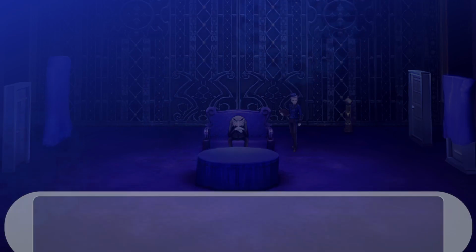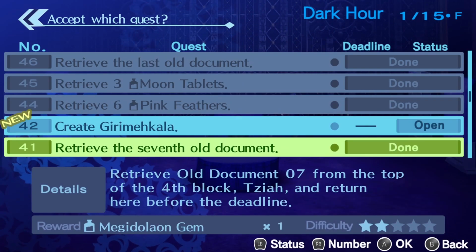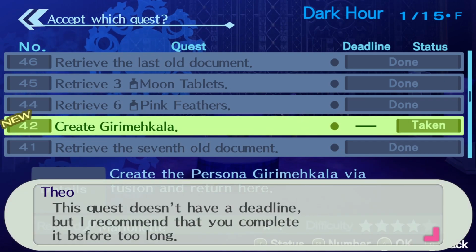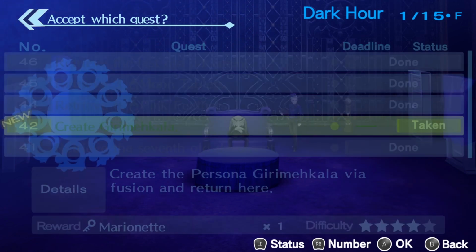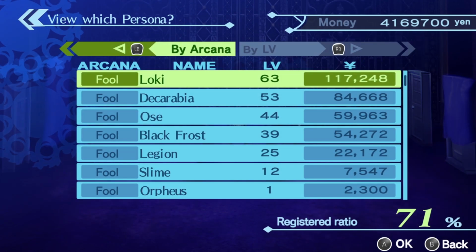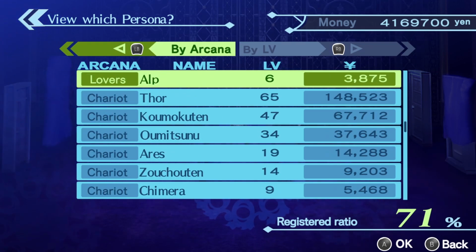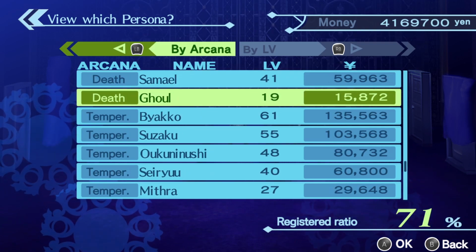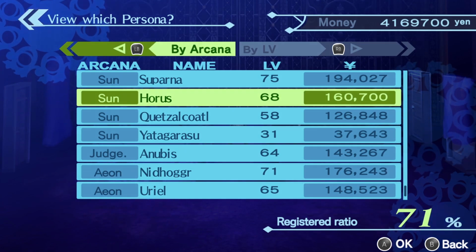All right, so we get a baseball jersey, and we have another new quest available. So this time, we need to make this one, Girimehkala, I'm guessing? I don't know. So let's go ahead and, is this one we've already created off the top of my head? I don't really remember, but let me grab the persona. I don't think I have. Let me grab the persona I need to create it.